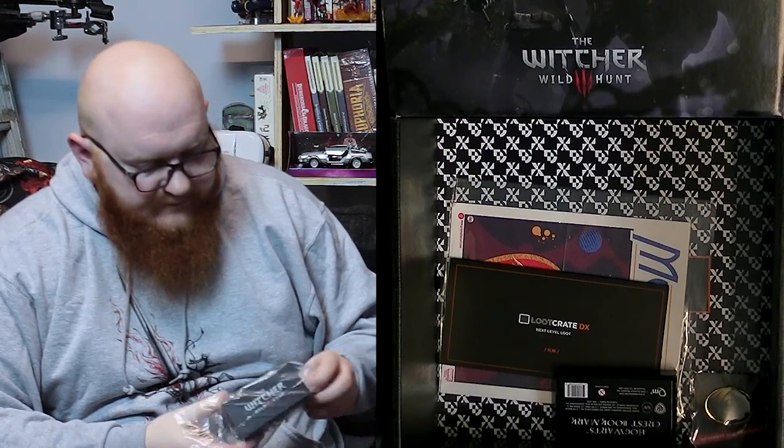So another thing from the inside of the crate, we have a wolf medallion paperweight. Yeah, from The Witcher. Obviously, because they had The Witcher on the back of the box, you're going to have something from The Witcher on the inside. So yeah, this is a paperweight. Let's pop her open and take a wee look. So it's the wolf head medallion. If you're a cosplayer, this might actually be useful for modifying and popping a wee chain in the back of it. And oh, it comes in a nice wee presentation box, actually.